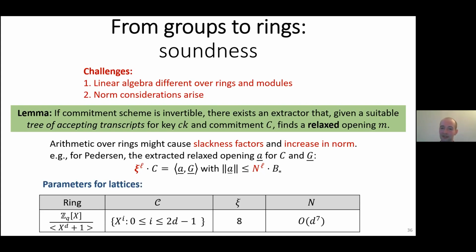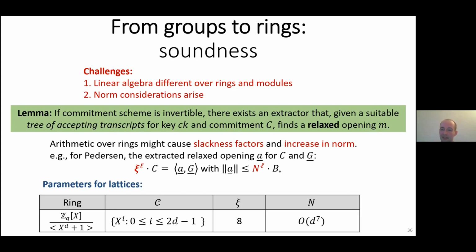Now, when working with lattices, we instantiate the bilinear modules with different rings from the lattice settings, and then using some of the results in our paper, we'll spit out different values which tell you how big the gap is between what the knowledge extractor can do and what the honest prover uses.